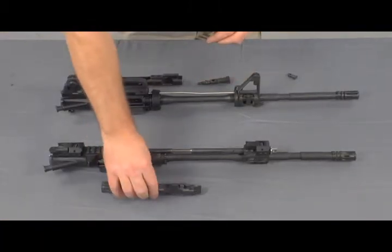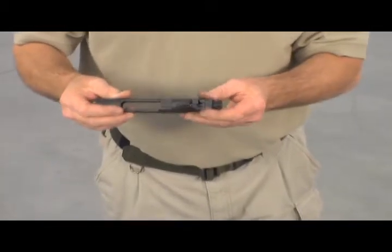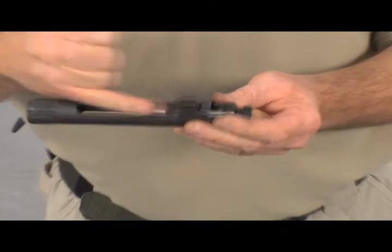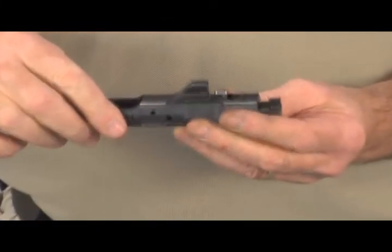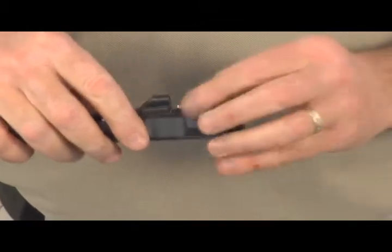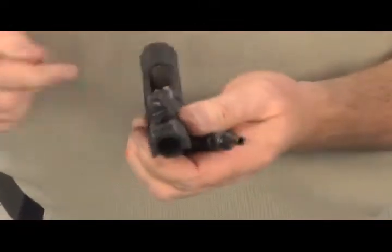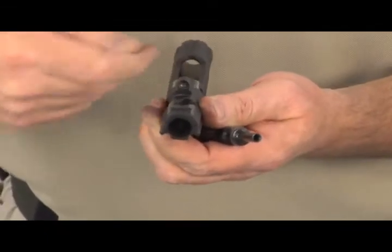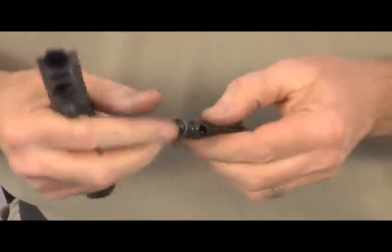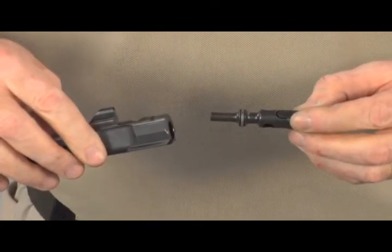On the SIG516, the carrier key is integral with the bolt carrier, with no machine screws holding it in place, which on standard AR-15 M4 type bolt carriers can loosen, causing performance issues. With the bolt removed, you can also see that no gas or residue can enter through the key and get into the carrier or the bolt. Gone is the necessity to clean the bolt and carrier. With the 516, all that needs cleaning is the valve and pushrod.